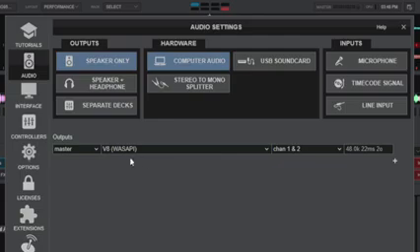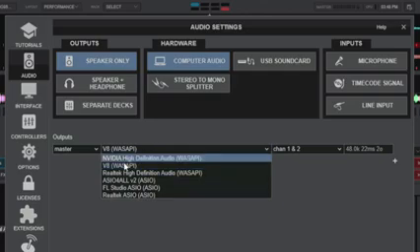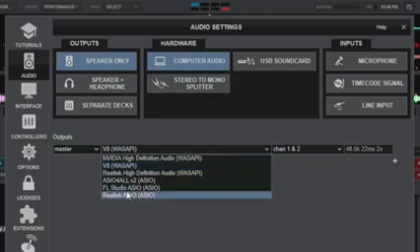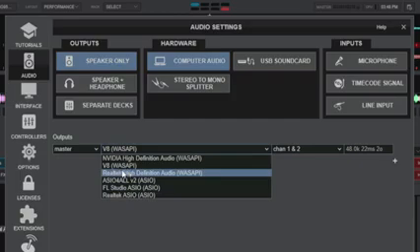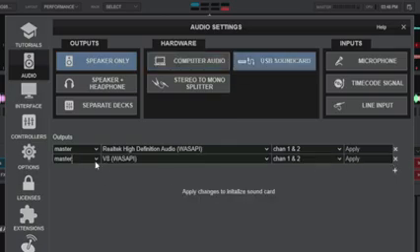Yours might be a different thing. If you don't mind, you can always pick sound directly from your PC, which is this Realtek High Definition Audio. I would do that in my case, and then I make sure my headphones here are the ones that come to the sound card. So that's the first thing that you want to do.